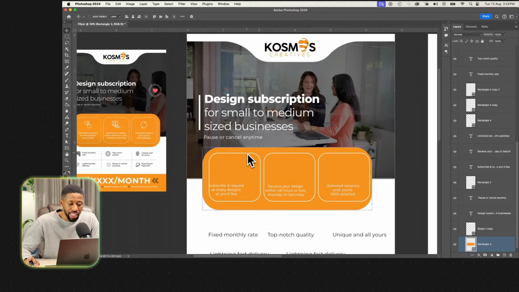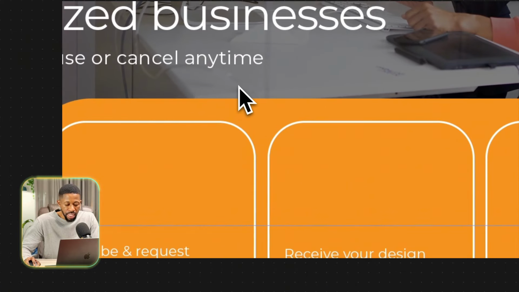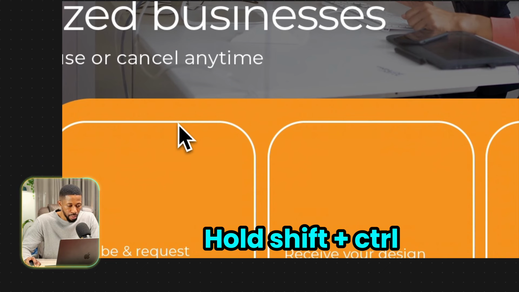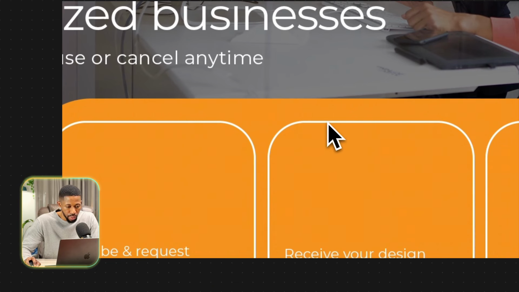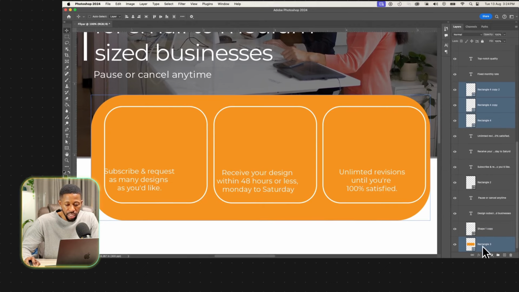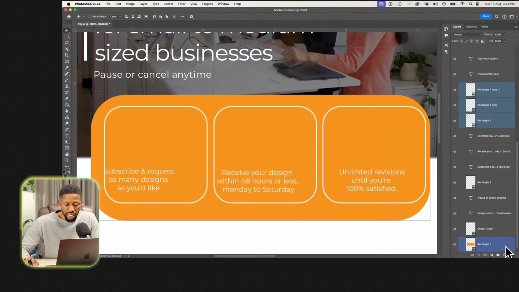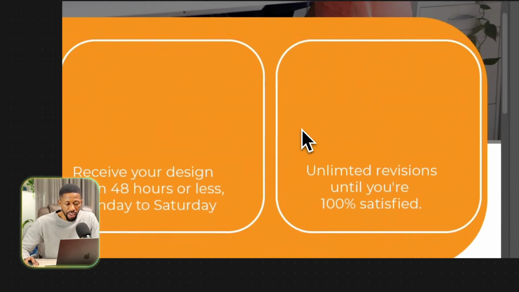So if you want to select this stroke, you need to actually make sure you are targeting the stroke, you know. So to do that, I think you need to zoom in a little bit and use the spacebar key to pan around. And I'm going to hold the shift and the control key, and now I'm going to target the stroke instead of the fill, the stroke. So now I'm actually selecting the 3 strokes. Just in case you have the background shape selected, you can deselect it by holding the control key and clicking it. So you don't have to hold the shift key, just hold the control key and deselect it. Or preferably you can just lock this shape, but for now I have it selected here.